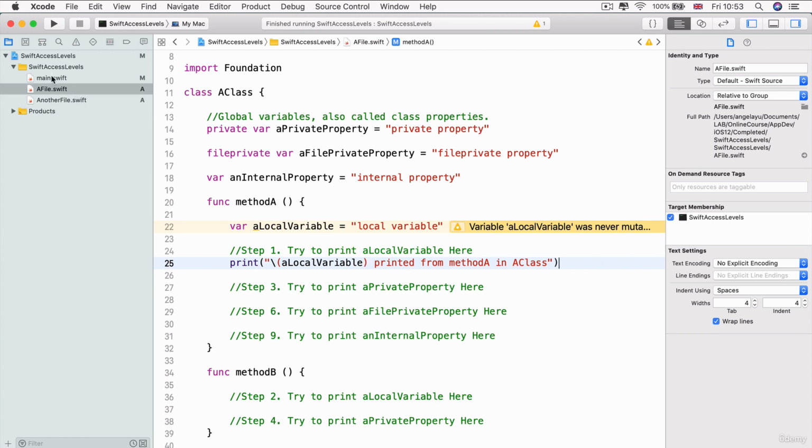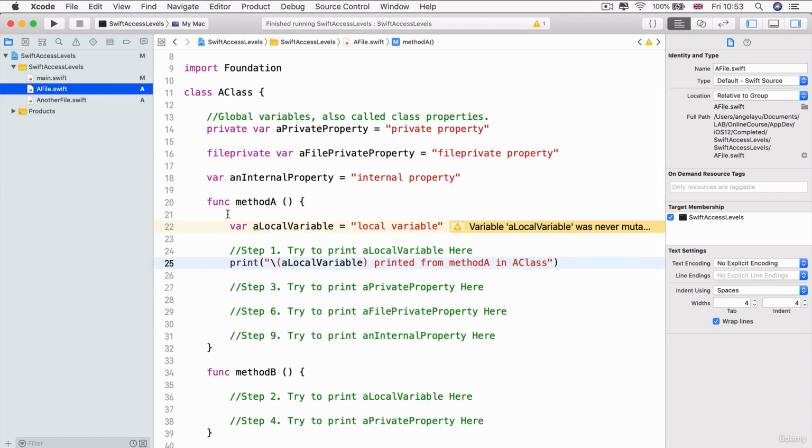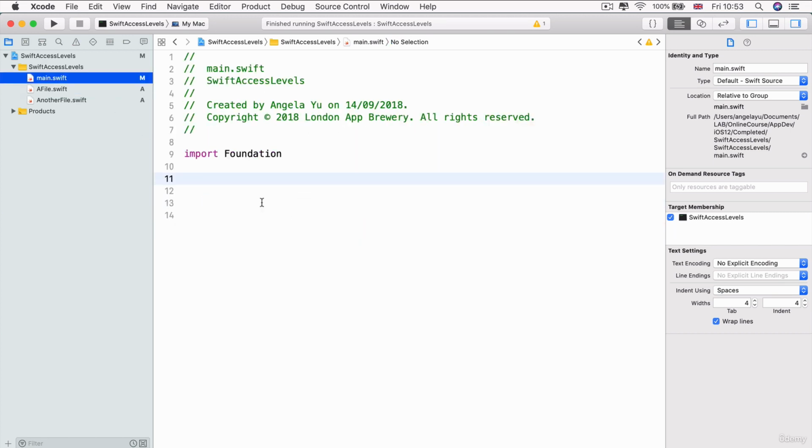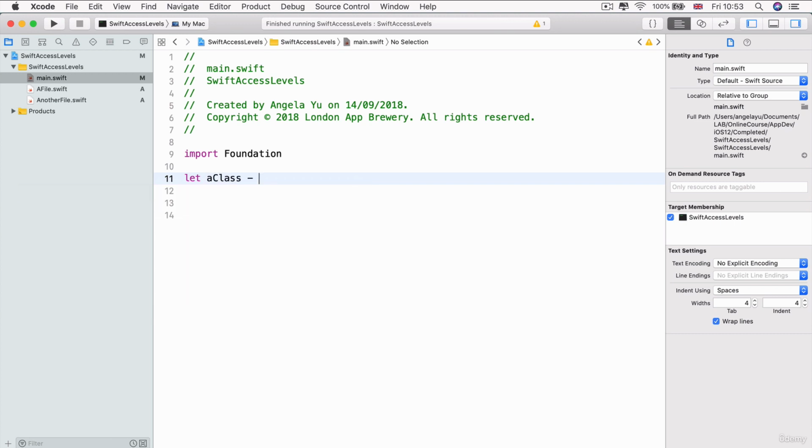If you remember from previous lessons when we dug into intermediate Swift, we can use the Mac command line tool by calling commands inside this main.swift. So in order for this method A to be carried out, I have to initialize a new object from the A class and then call the method A on that object. I can do that by saying let aClass equals AClass, and we'll initialize a new object from that.